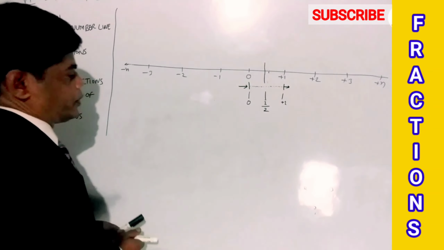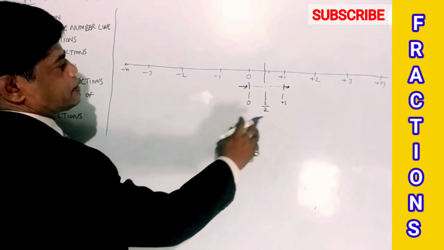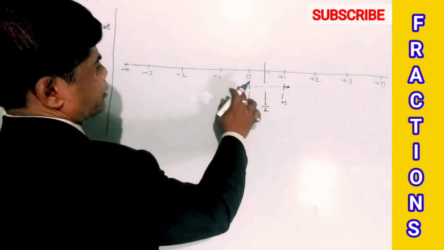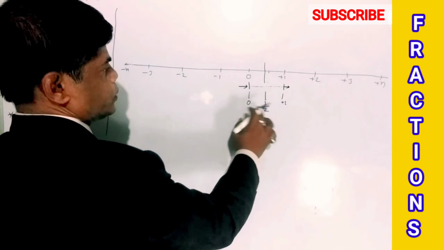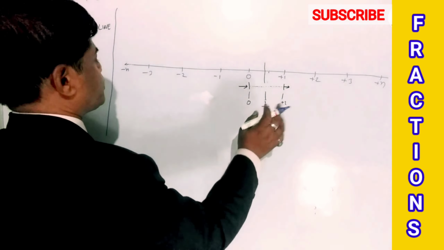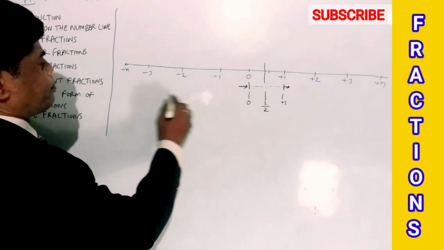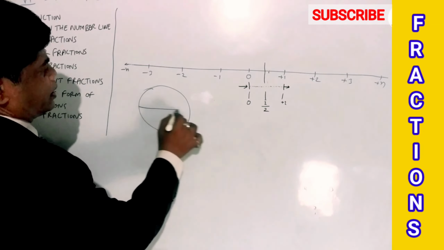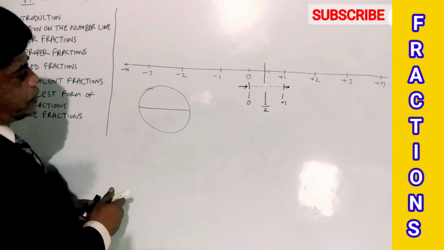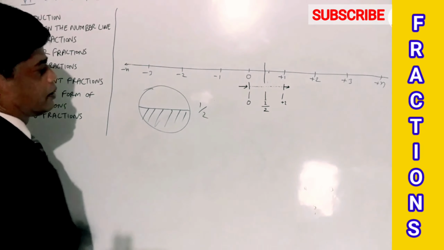See, in my previous video you understood how to determine fractions between 0 and 1 on the number line; 1 by 2 we have identified. We have divided the unit between 0 and 1 into 2 parts. The whole was 1, divided into 2 parts, it becomes 1 by 2. This is simple, because in one circle we have divided into 2 parts. Okay, this is 1 by 2.